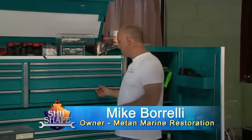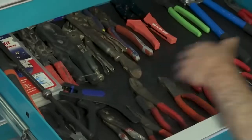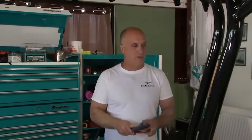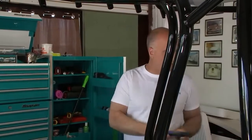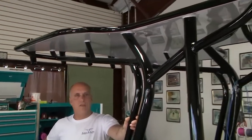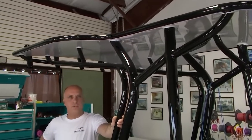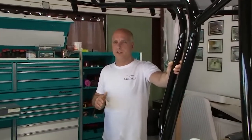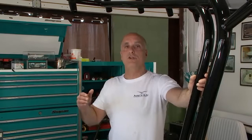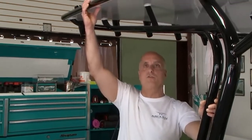Hi, I'm Mike Borelli. We're back here at Matan Marine. The guys are real busy out in the shop working on Taylor's boat, but I have a lot to catch up with on getting a few boats wired, one of which is this T-top for our new Pelham Bay flats boat that we're doing for a gentleman from Texas. John asked me to talk about a couple of features. Instead of using canvas or fiberglass, on this particular top we used a hardtop made out of aluminum.